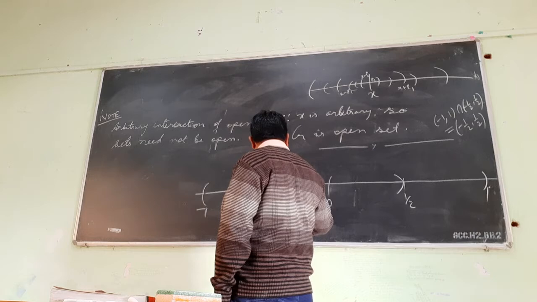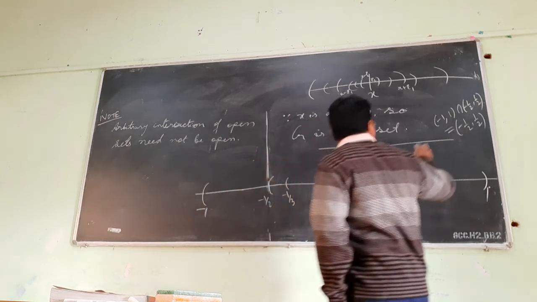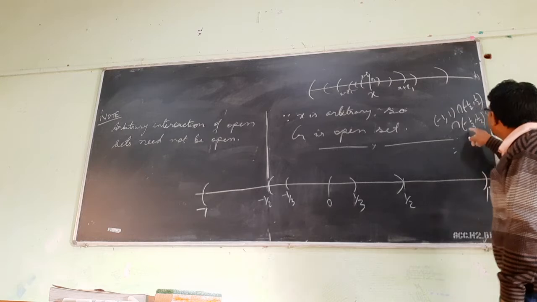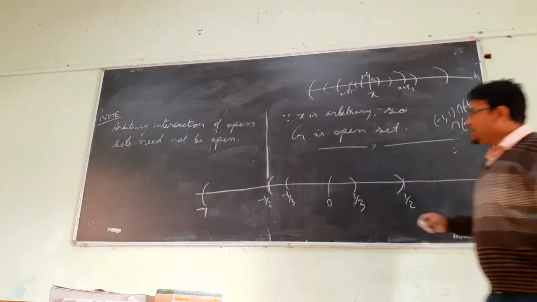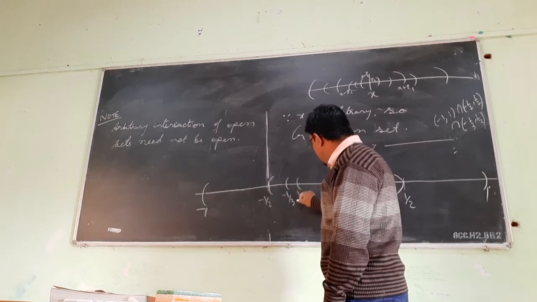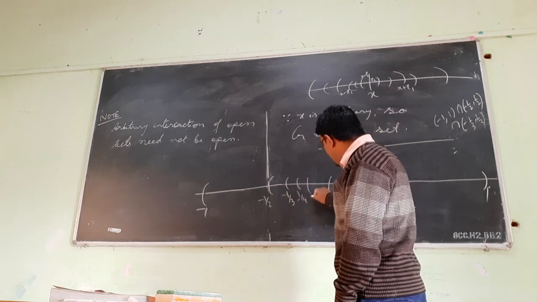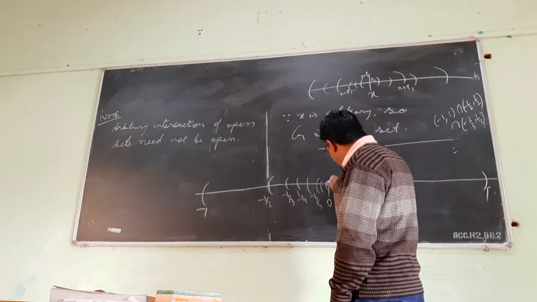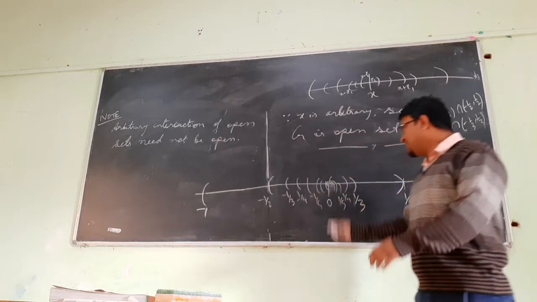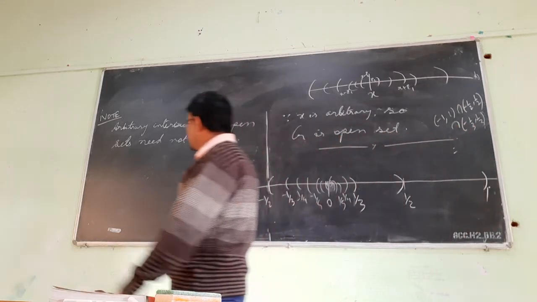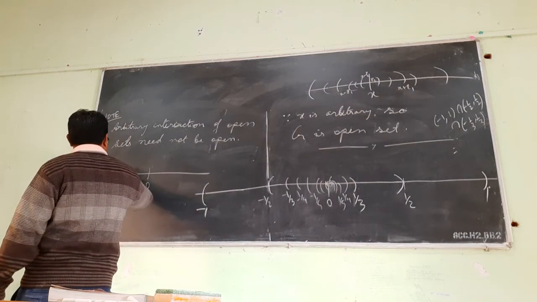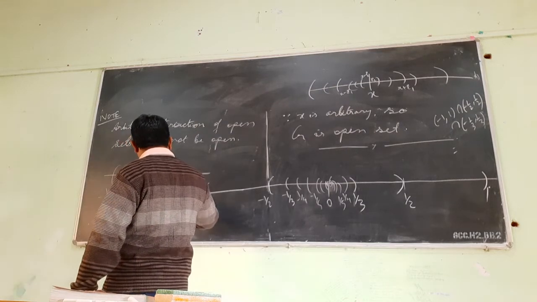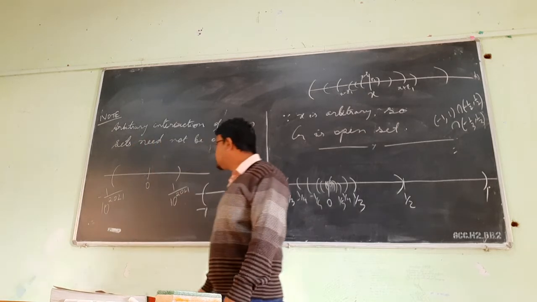Next I take say minus 1/3 to 1/3, and then I take the intersection. Intersection with this and then with this. What is this? It will be minus 1/3 to 1/3. Next again, you keep on doing this: minus 1/4 to 1/4, minus 1/5 to 1/5. You consider these sets and keep on taking the intersection, continuing infinitely. Magnify this and continue. Suppose after magnification it comes out to be something like minus 1 by 10 to the power 2021 to 1 by 10 to the power 2021. You can go further.